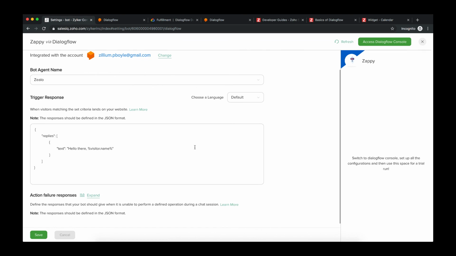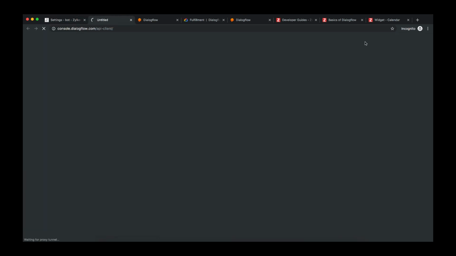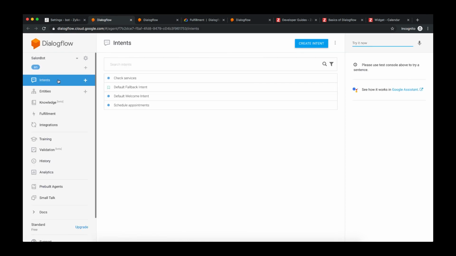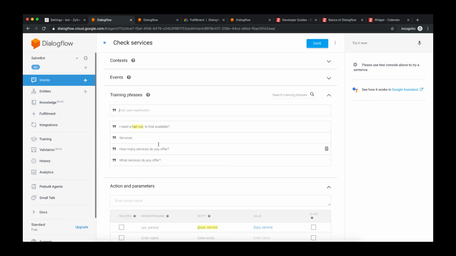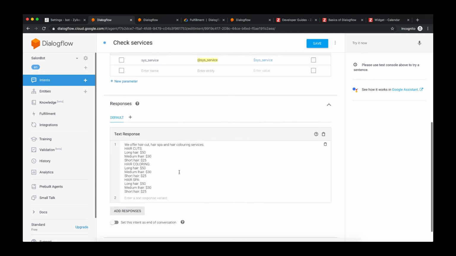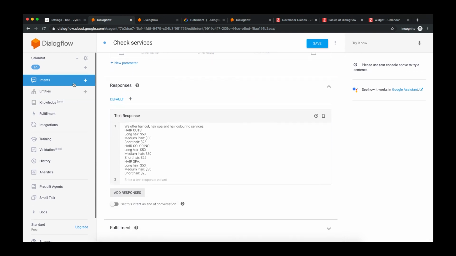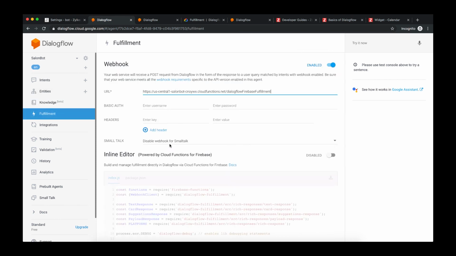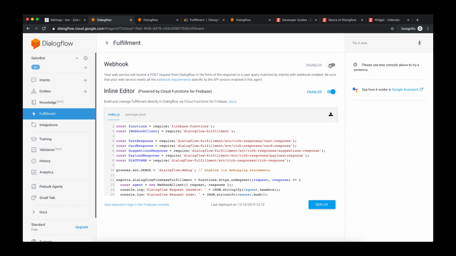Following that, we configured trigger responses, and then we accessed the Dialogflow console to set up intents for our bot agent. Inside each intent we configured training phrases, and we annotated the training phrases to assign action and parameters. Then we also added responses, plain text responses and custom payload. We looked at what entities were and how to create new entities and assign them to annotated parts of your training phrases, and then how to configure fulfillments using webhooks and inline editors.